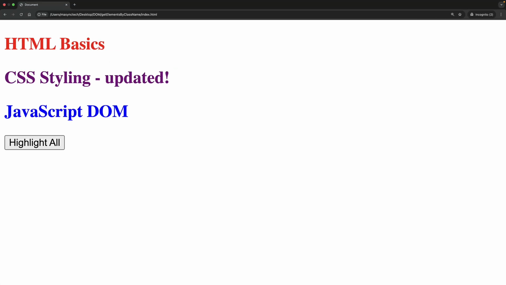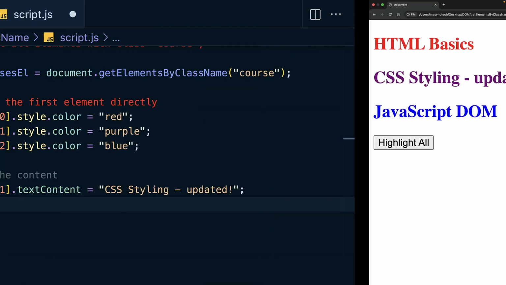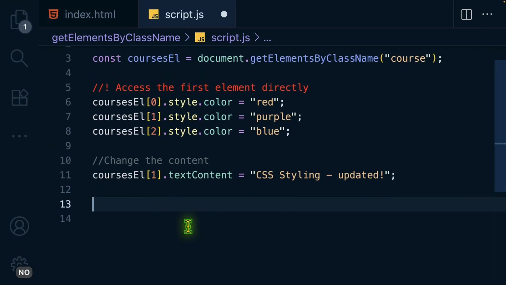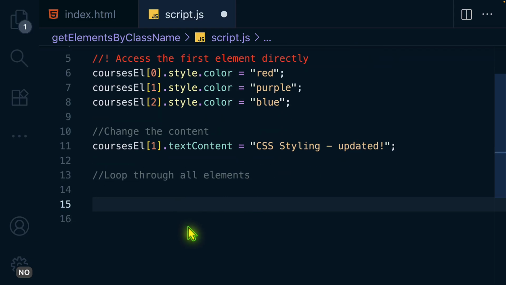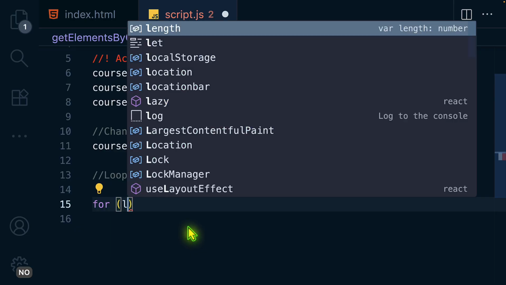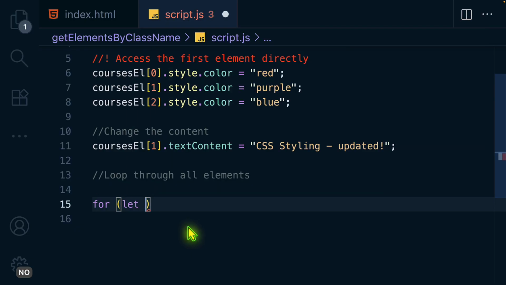We can also loop through all the elements and change the CSS properties. I'm going to say that loop through all elements, and it goes like this. We're going to use a for loop, let i equals 0.